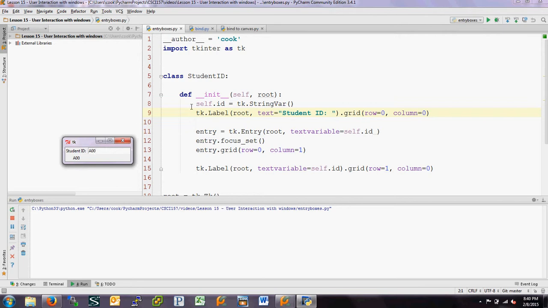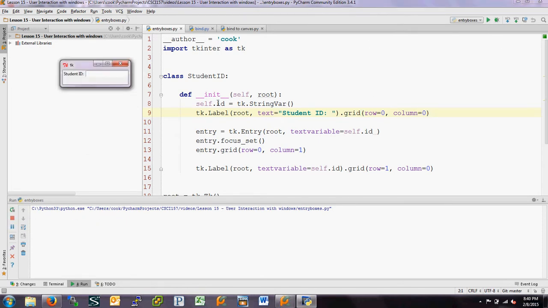But I do want to just make note again of this idea that we have labels that we can create. Those labels can be static. You can just print something out into your GUI. You have entry boxes where you can type things in. Those entry boxes have to be associated with a variable. And remember, I guess I didn't point this out, but when we started this window up, let's run it again. Where's the cursor? The cursor is on this entry. That was the focus set. And then again, we can associate a variable with a label if we want to. Okay, but other than that, this doesn't really do too much. I can type stuff in, but then what?